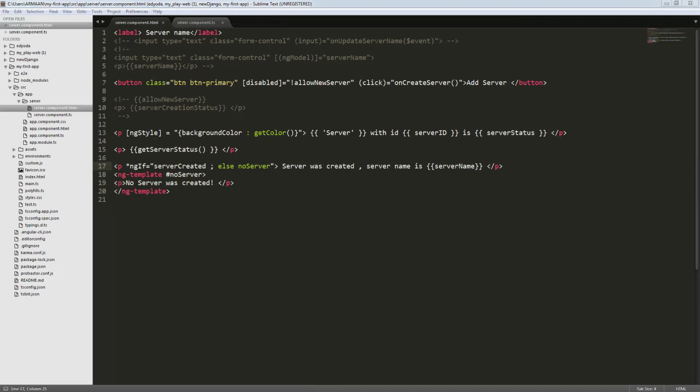Correct? So this type of directive that we saw is known as a structural directive. This ngIf is a structural directive. There's another type of directive called attribute directives. So we understand that CSS works on attributes, right? Correct. So that is why the next type is ng style. This was structural. Why is it called structural?